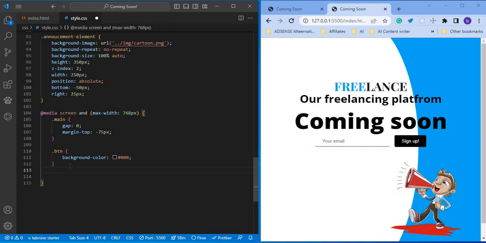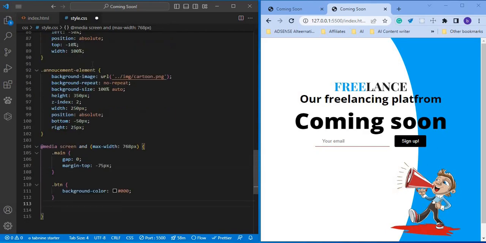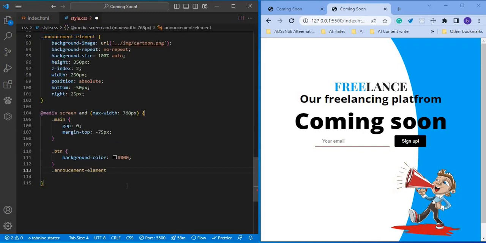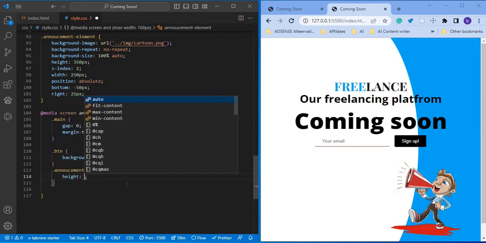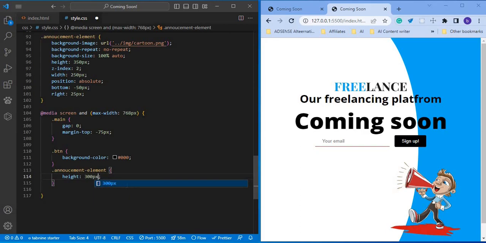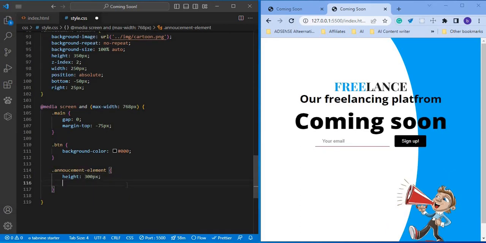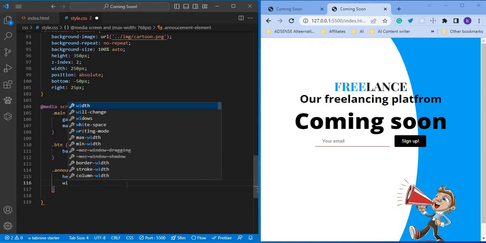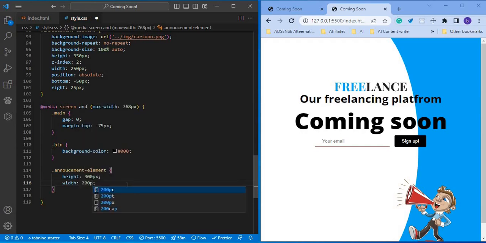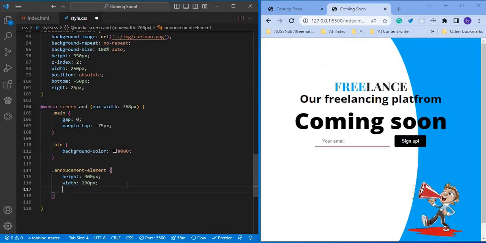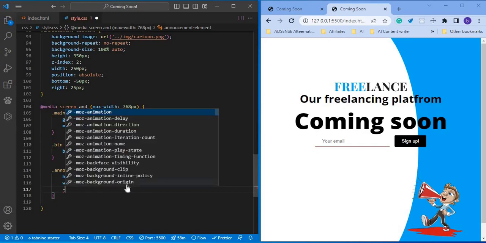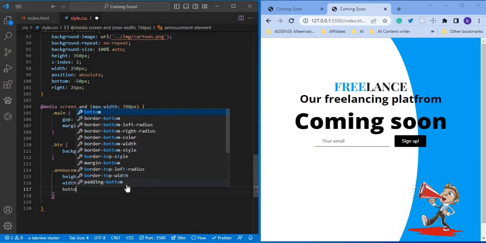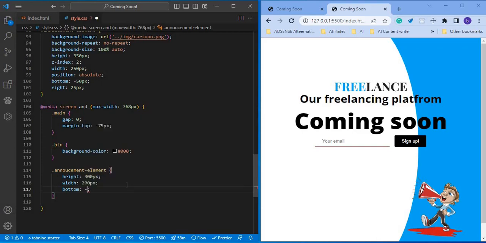And change announcement element height to 300 pixels, width 200 pixels, and from the bottom minus 77 pixels.